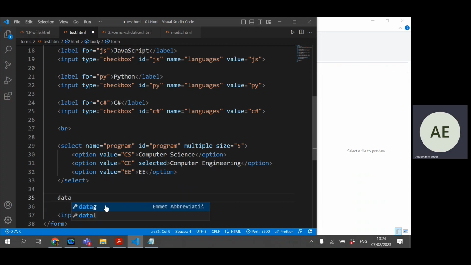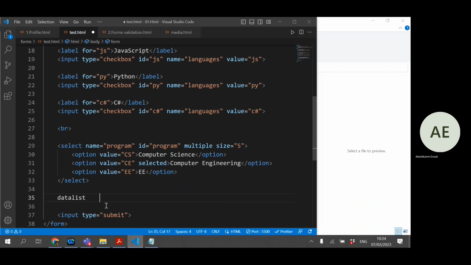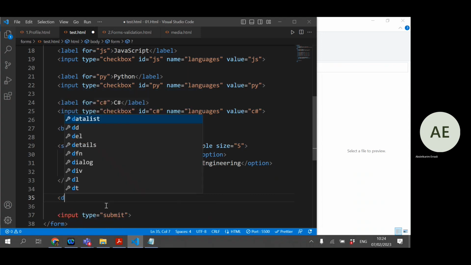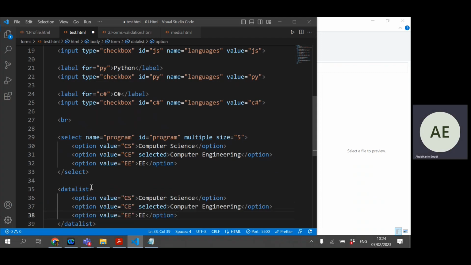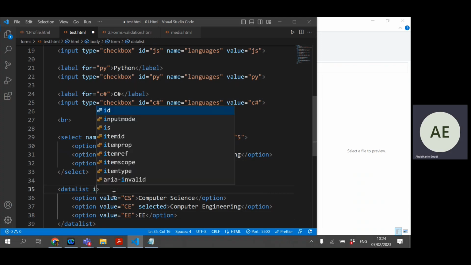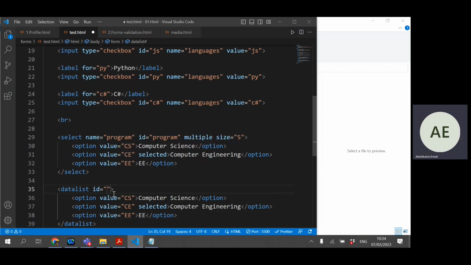We'll call it datalist. I'll put these options here, and then I'll give this an ID. These are program options.